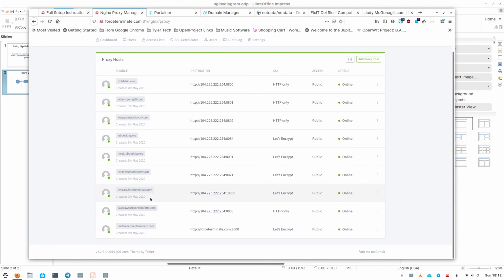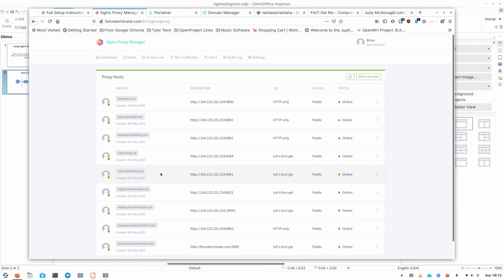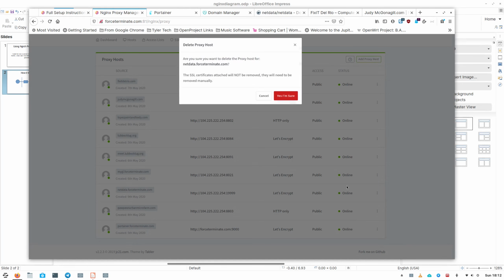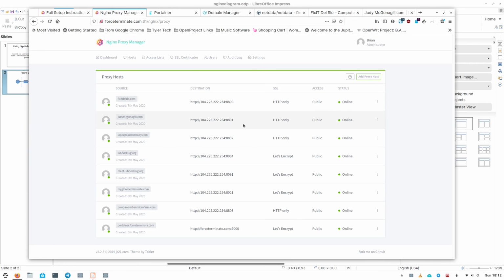And I've got this one called netdata, so I'm going to delete it, and we're going to go back and rebuild it basically. Somewhere I have netdata. Right here. So we're going to go here and we're going to delete that entry. It's going to say, are you sure? Yeah, I'm sure. I know it seems crazy.